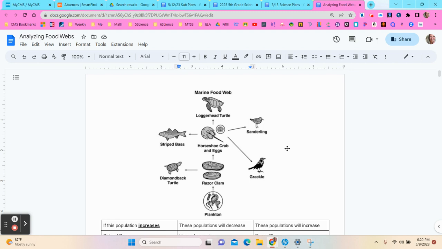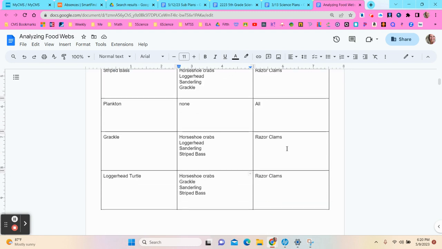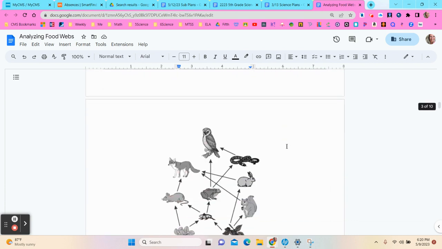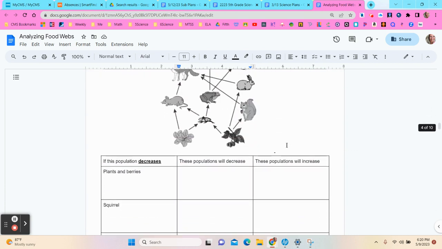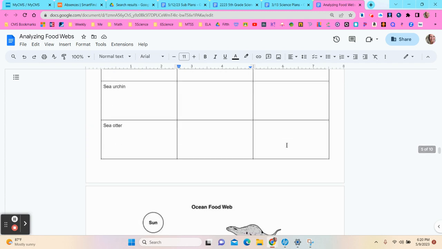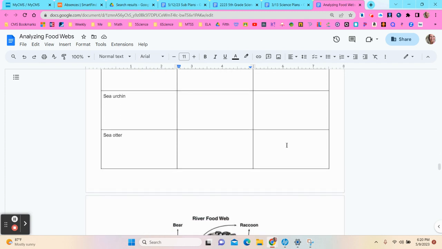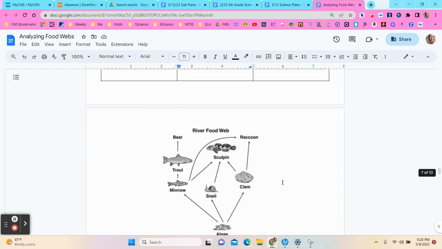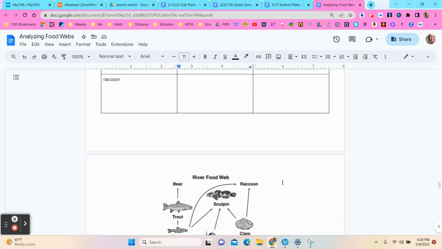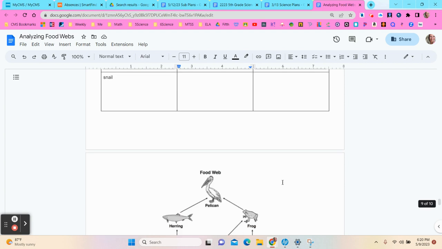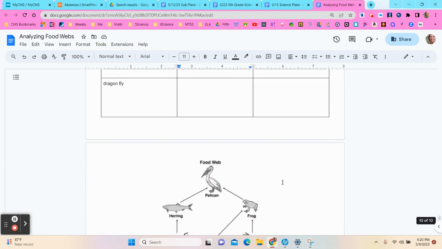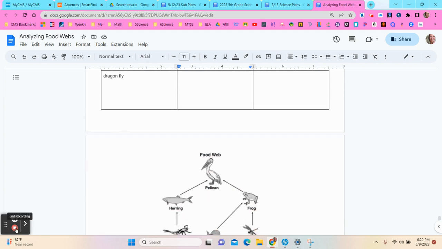Good luck, guys, and work really hard on this. There are one, two, three, four, 10 pages of these. So this should keep you pretty busy. Take your time, think it through, spend some time talking with other people to help you out with it, but also don't use that time talking with other people to play around. Make sure you try to get all 10 pages done while I'm not here. All right, see you Monday.